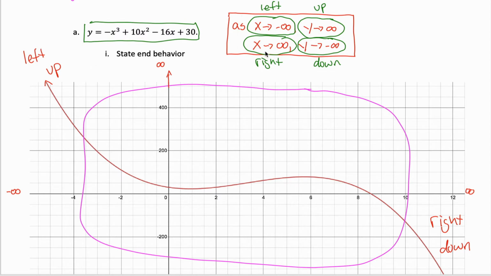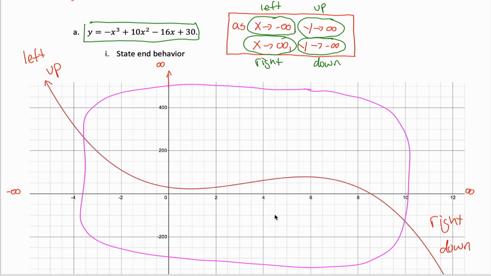But by the end of this video, we'll be able to look at this equation and tell why it goes up when it goes to the left and why it goes down when it goes to the right. And once we identify that that's our answer, left, up, right, down, we'll state that answer by writing the mathematical sentences that you see in here in red. So why does this equation have that behavior?